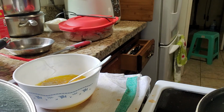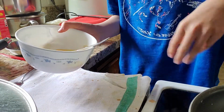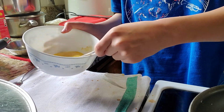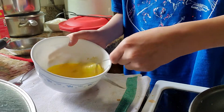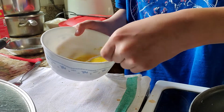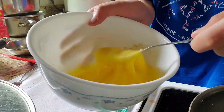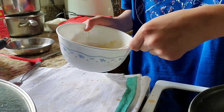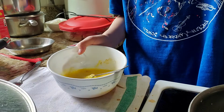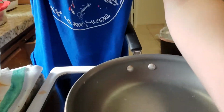Okay. Put your seasonings away. Then you hold it from the side, and then you just do this. Oops. Sometimes it gets stuck to the side of the bowl, so that's kind of dumb. Just gotta mix it up, so it's all fresh and Gucci. Yeah, just look at that. You just gotta mix it all together until it's good.